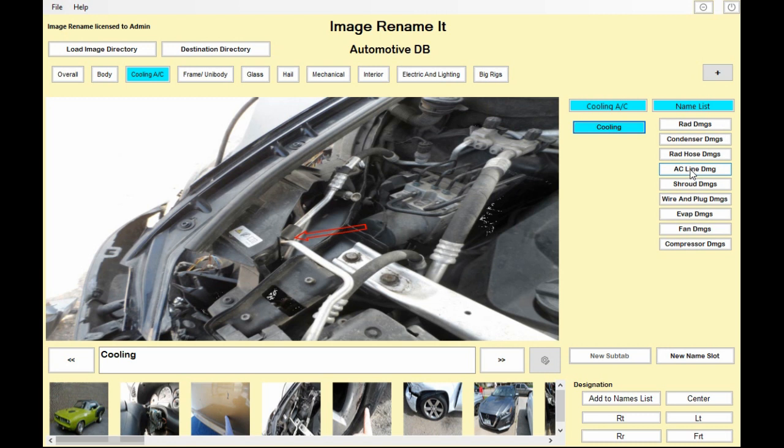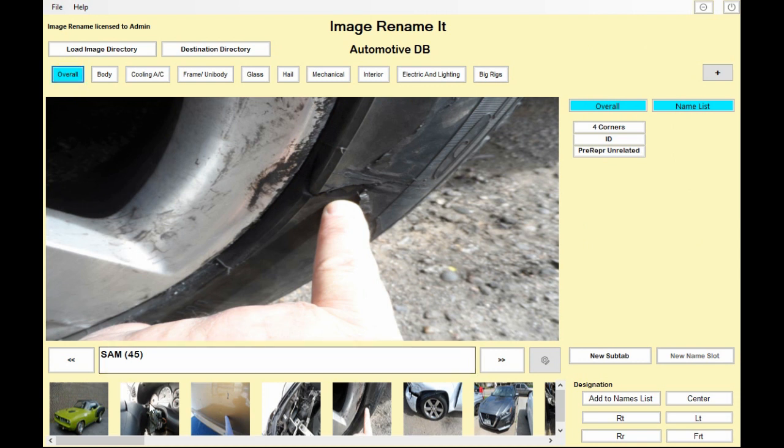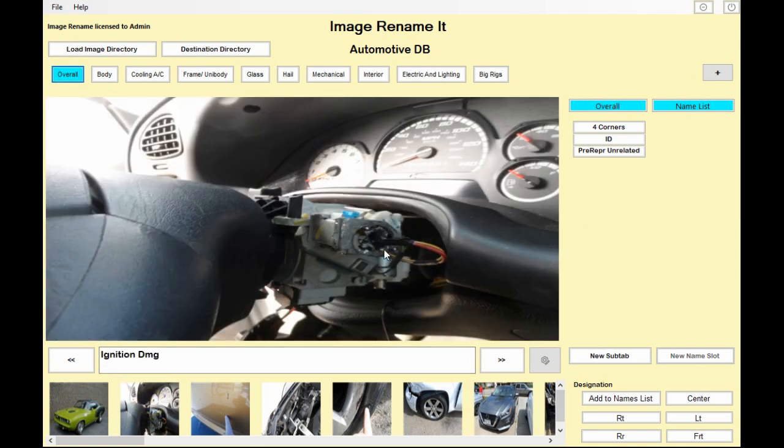And of course the database is not totally 100% complete, but it is a pretty good database for auto body damages. This is something that has been put together over a period of time, and you'll find getting your way around in the program is pretty quick to learn.